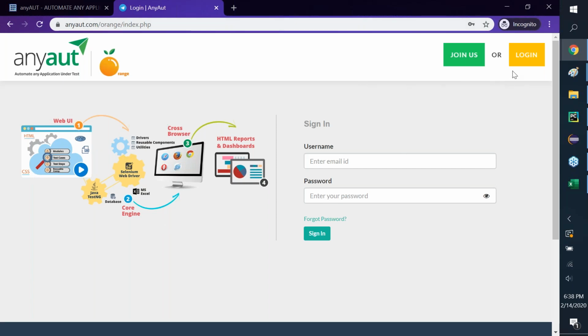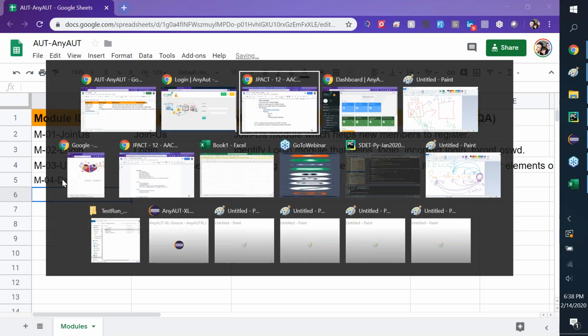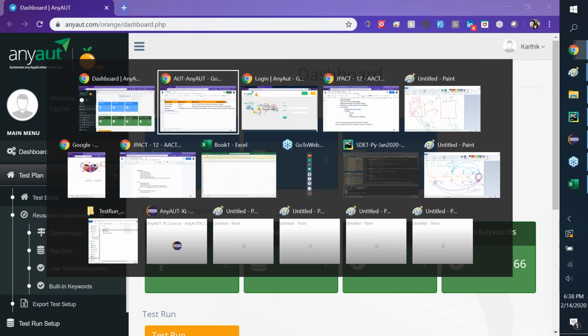Once after I log in, there are a lot of other things, team. Maybe more modules. There may be dozens of modules, I don't know. And let's say dashboard. Once we log in, we basically come to something like a dashboard like this. So we'll have to do some testing for that.